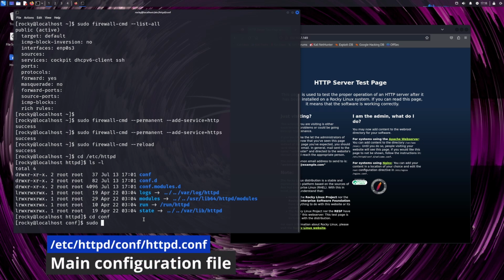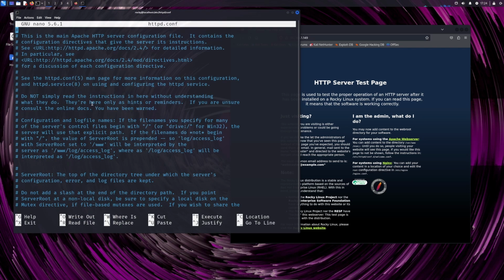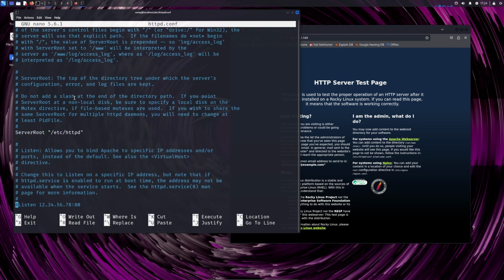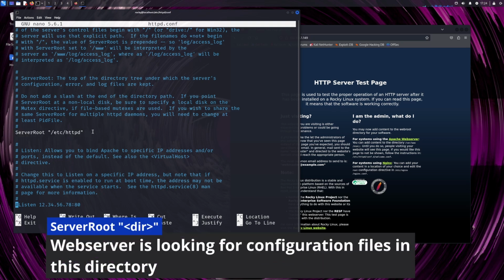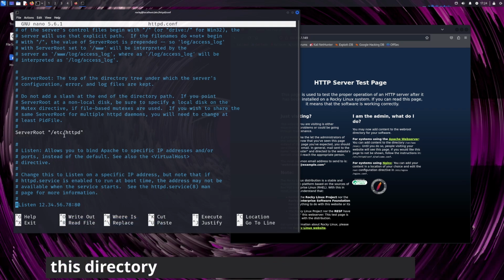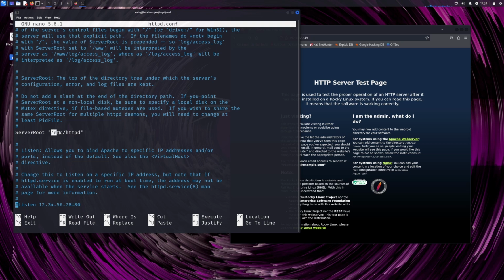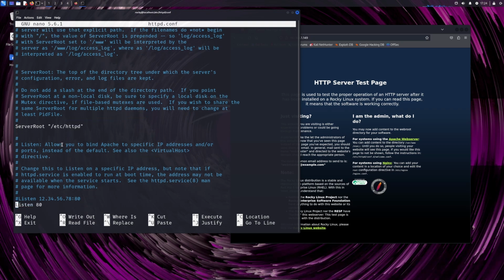So let's open this file. As you can see, there are a lot of useful comments here, and we can set a few parameters here. So the ServerRoot defines the directory where the web server is looking for configuration files. We don't want to change that.